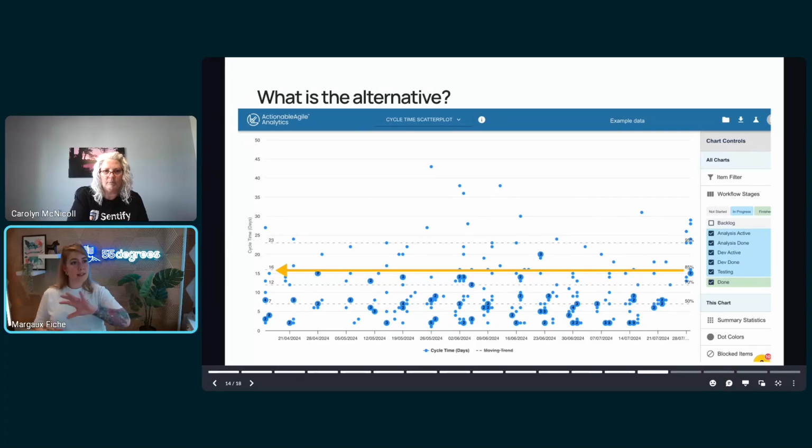And here it's finished, right? That's historical data as well, but it carries some really important information, because here we can clearly see that everything was quite stable, and then there was a big batch of items that were much older. So if you had a year's worth of data and you can see that fluctuation, that helps you predict that maybe that might happen again. So it's really valuable to look at the cycle time of your work as well. How long did it actually take? And then do you want to include the backlog time in it or not? That's for you to decide, but it's very flexible.